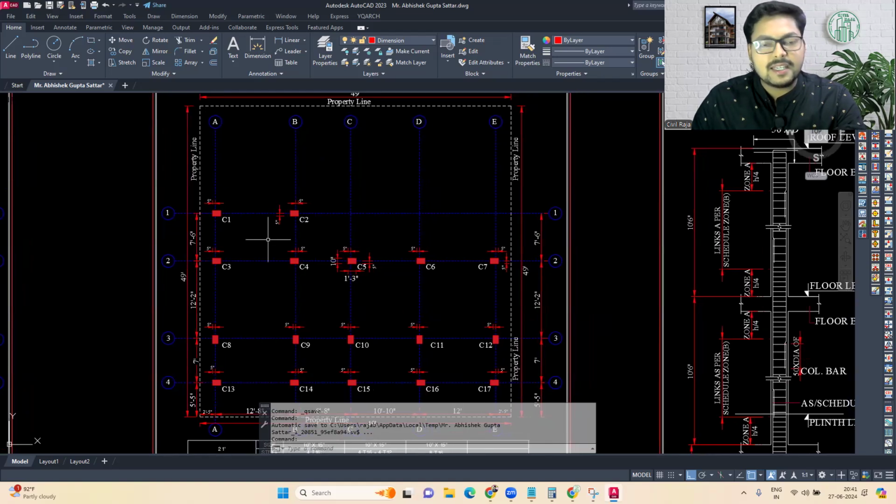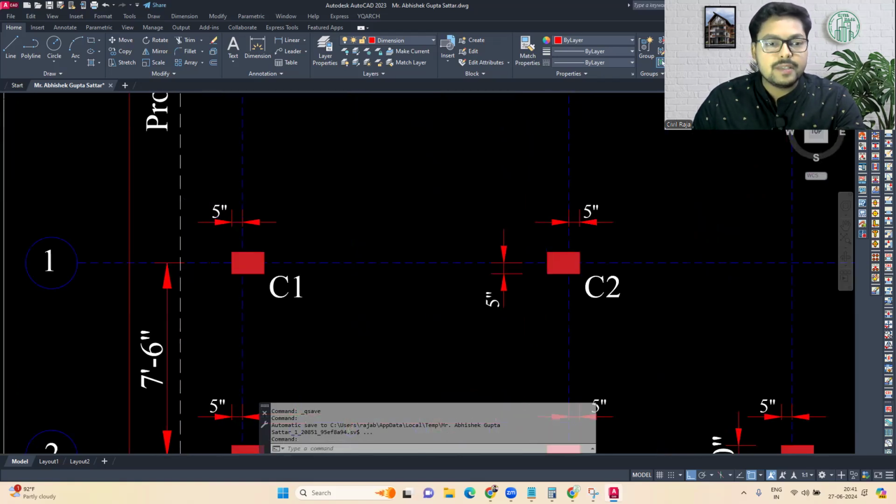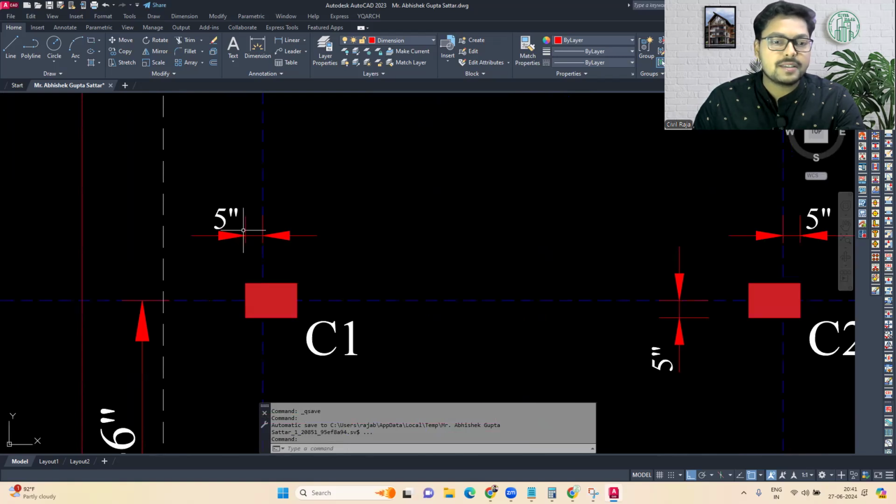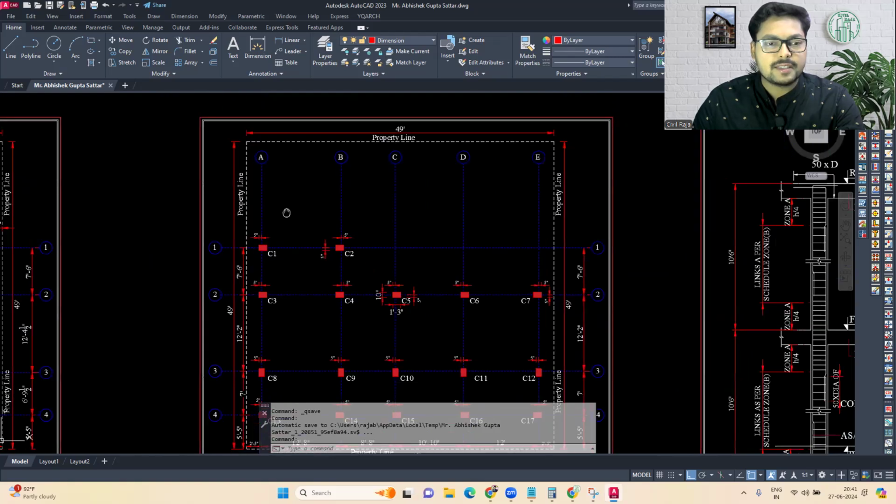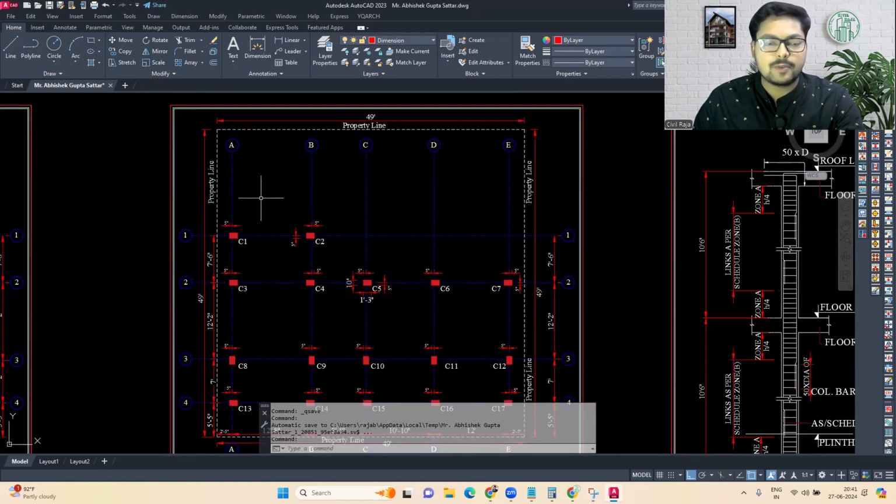Okay, now the second thing that a lot of draftsmen miss in the center line diagram of the columns, or you can say the column layout, is that they miss marking the column distances around this center line. Okay, so first of all, let's start with what are the different things that we have to mention. First of all, we need to make the center line.